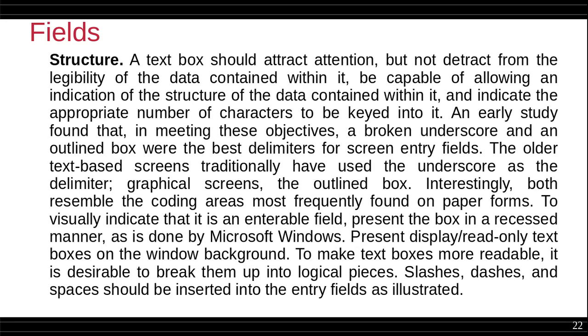Structure. Let's discuss that. A text box should attract attention but not detract from the legibility of the data contained within it. Be capable of allowing an indication of the structure of the data contained within it and indicate the appropriate number of characters to be keyed into it. An early study found that in meeting these objectives, a broken underscore and an underlined box were the best delimiters for screen entry fields. The older text-based screens traditionally have used underscore as the delimiter. Graphical screens, okay, the outlined box. Interestingly, both resemble the coding areas most frequently found on paper forms.